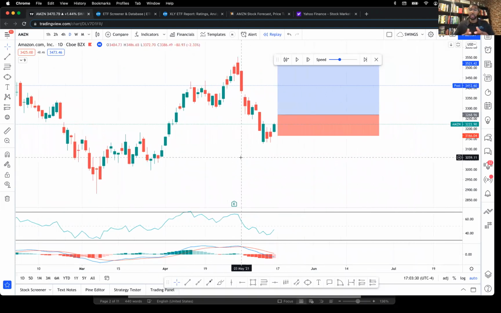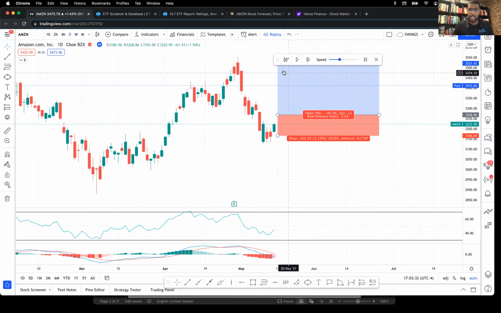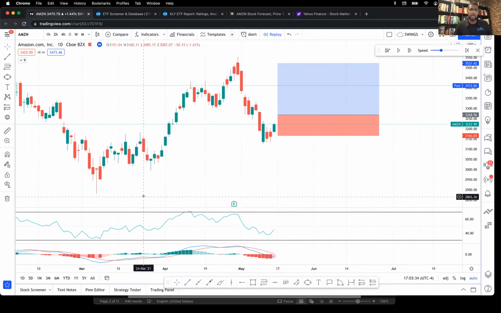Right? But we're just trying to figure out, why did I jump into this trade? What did I look at, and what made me do this? Right? So first thing I want to do is find support and resistance. What are we looking at? Higher highs, higher lows. Do we see any? Are we in an upward trend? Right?